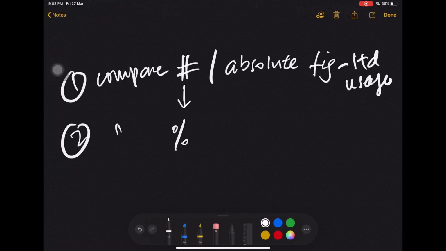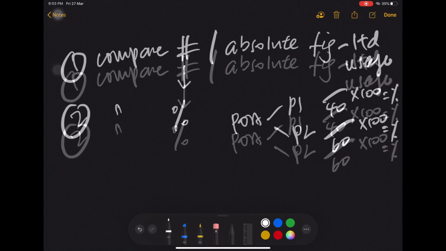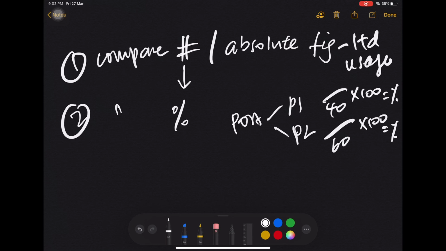Because if you just compare numbers with numbers, you don't have a basis of comparison. Like if I tell you that your POA papers, you have paper 1 and paper 2. 1 is out of 40 marks, 1 is out of 60 marks. You don't know how well you do until you times 100%. You times 100 to find out the percentage, right? So that's why in this topic you will learn different types of formulas to express the numbers in your income statement to percentages.